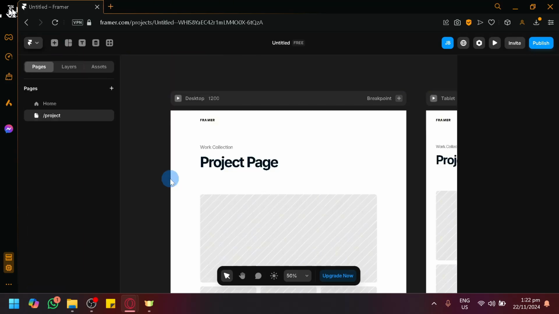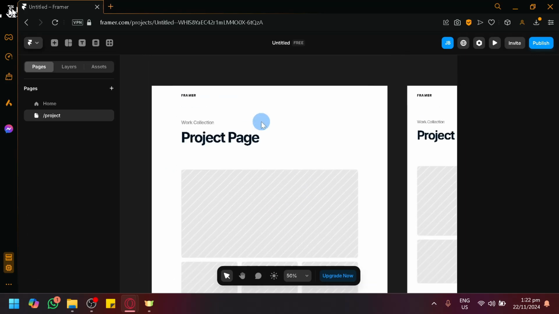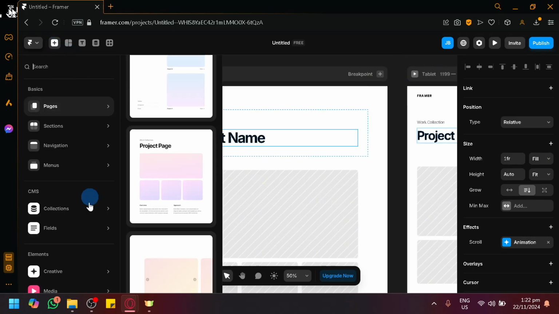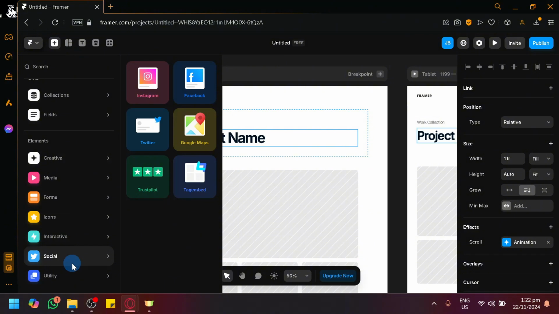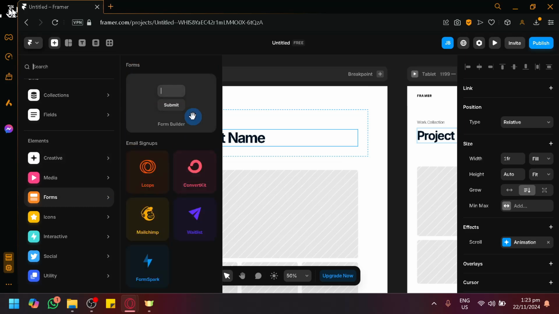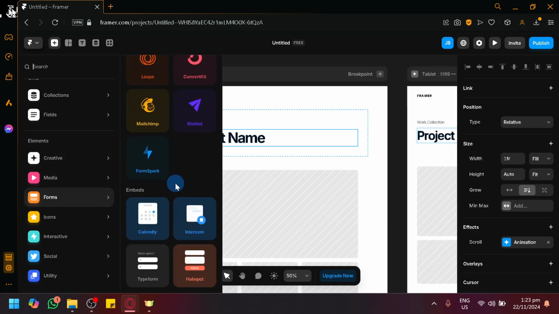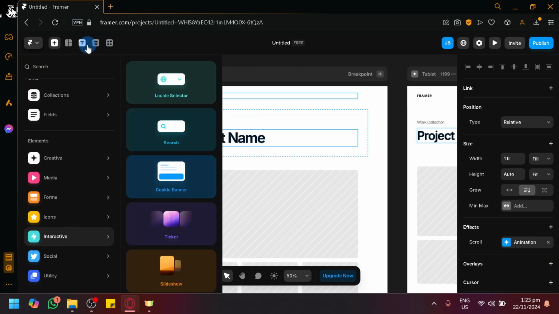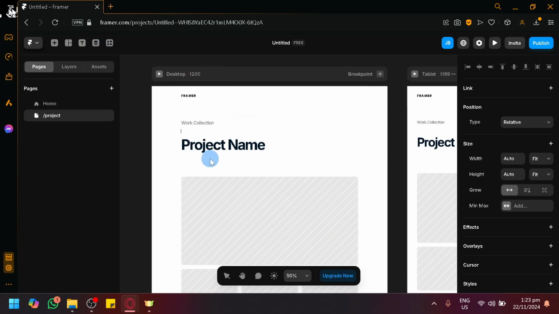There we go. Add to page, and now over here we have our project. So you could put in your project name over here, and then for the description we could add it under the different elements over here. You have text, different text or information. You could choose between the different forms over here as well if you want something like these to apply or to be placed in your section. But let's add a text over here. Let's say description, project description.